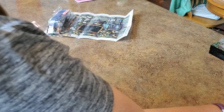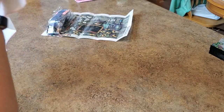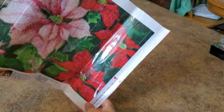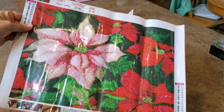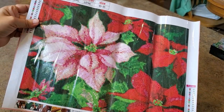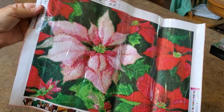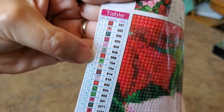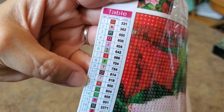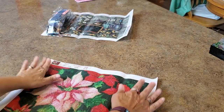Anyhow, this almost worked out because that has flowers, and guess what? So does this one. This one is so pretty. Oh my gosh, look at it. Look at those. The poinsettias. Aren't they gorgeous? I love them. Okay, this one has DMC codes, 20 colors again. Look, the DMC codes are here. The symbols are here. And over here, wow, love it. It's gorgeous.